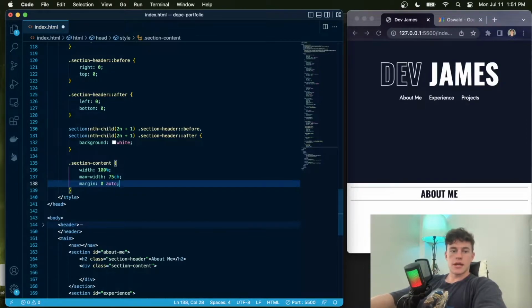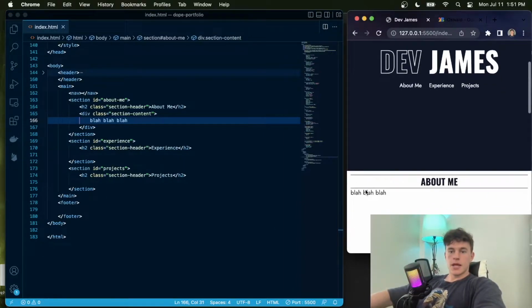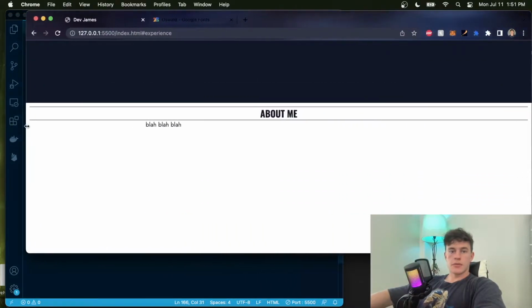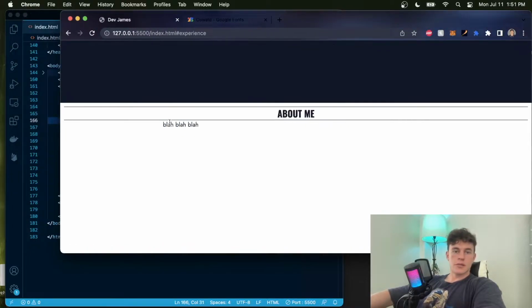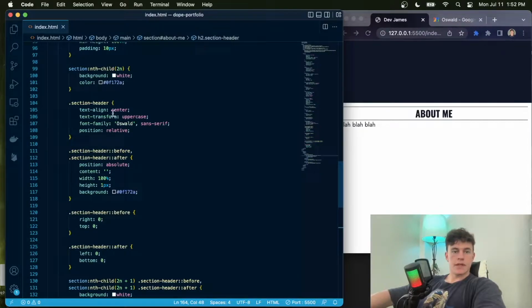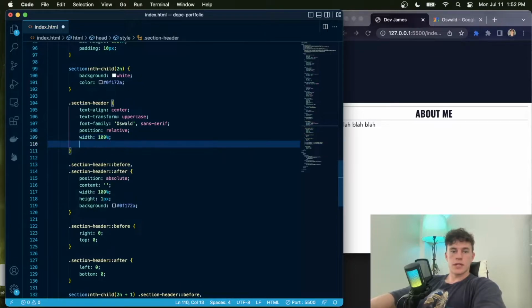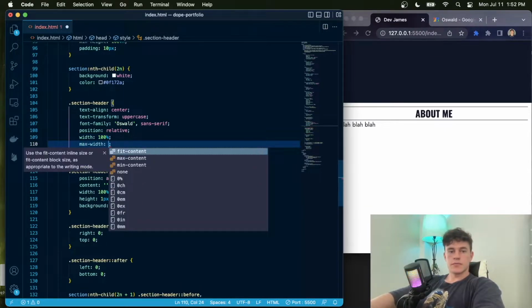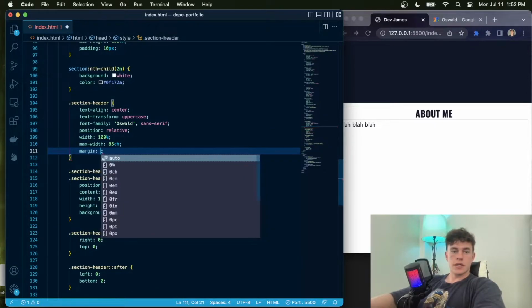And what that means is that if I have content in a particular section, let's say I have blah blah blah, now it lines up perfectly over here, but when I come onto a big page, it's just going to stay centered in the middle just as we'd want it to. And honestly, we probably want that same effect on our top little thing just here. And so what we could do to achieve that is on our section header, we could have the same thing. So we could have width as 100%, max width is, in this one we could do 85 characters, and margin is 0 auto.